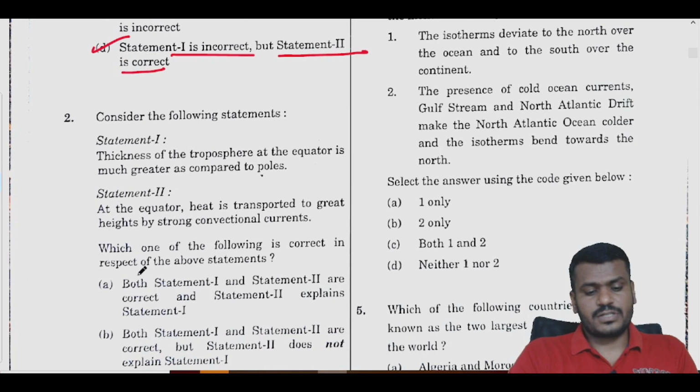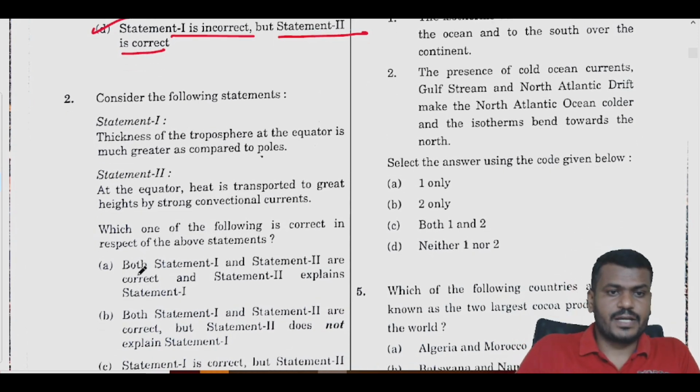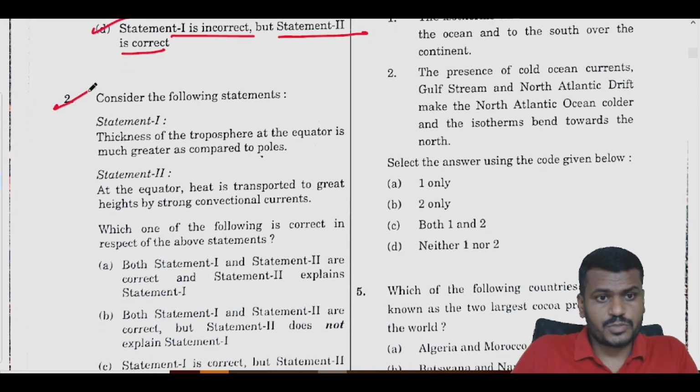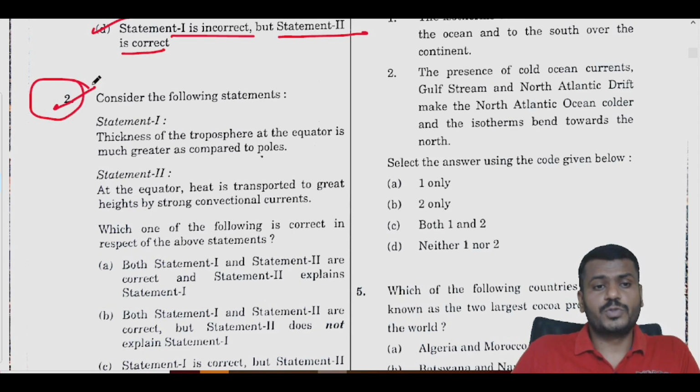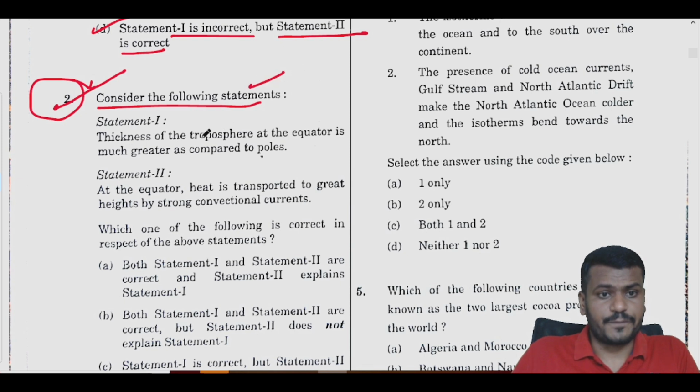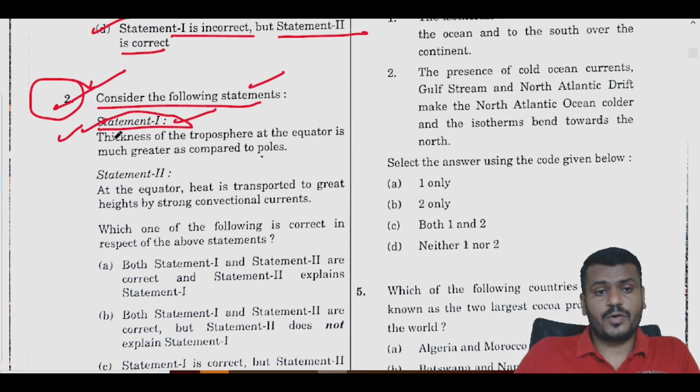Just observe it. Next, the second question, again a statement based question. I was surprised, because UPSC used to ask one or two such questions, but this time they asked more statement related questions. But this is good also, because if statement based questions come, your analytical skill will develop, the process of thinking will change, and students will read in multiple dimensions from next time onwards. That is what an IAS aspirant or IAS officer requires.